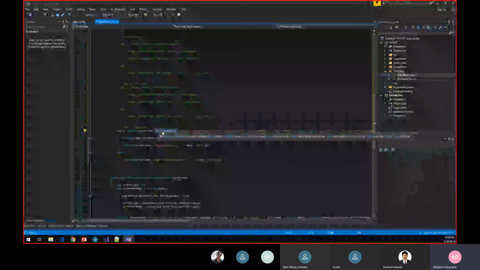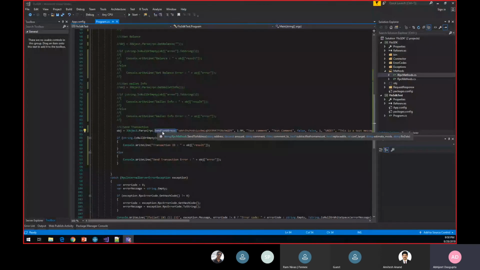Another thing that this send to address requires is the replaceable value. If set to true, it means that your transaction may be replaced by another transaction with a higher priority when it goes to the blockchain and is being mined. If the value is set to false, your transaction can never be replaced by some other transaction with a higher priority.